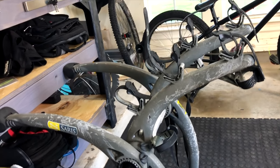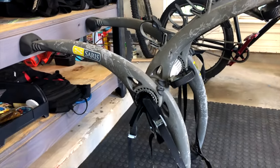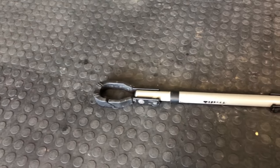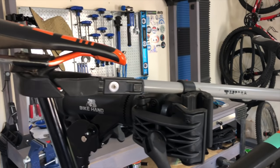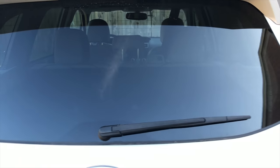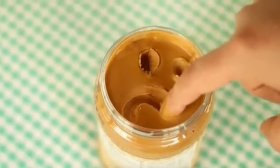Before this, I had a Saris trunk rack on my last car, a hatchback. It worked alright. I would have to lift my bike really high, and if I had more than one, the bike frames would rub on each other. I also needed to use this adapter from Thule that acts as a fake top tube so that I could hang my bike. The trunk rack also burnt out the rear windshield wiper motors on both my last car and my wife's, as the arms don't extend past the range of the wiper blades.